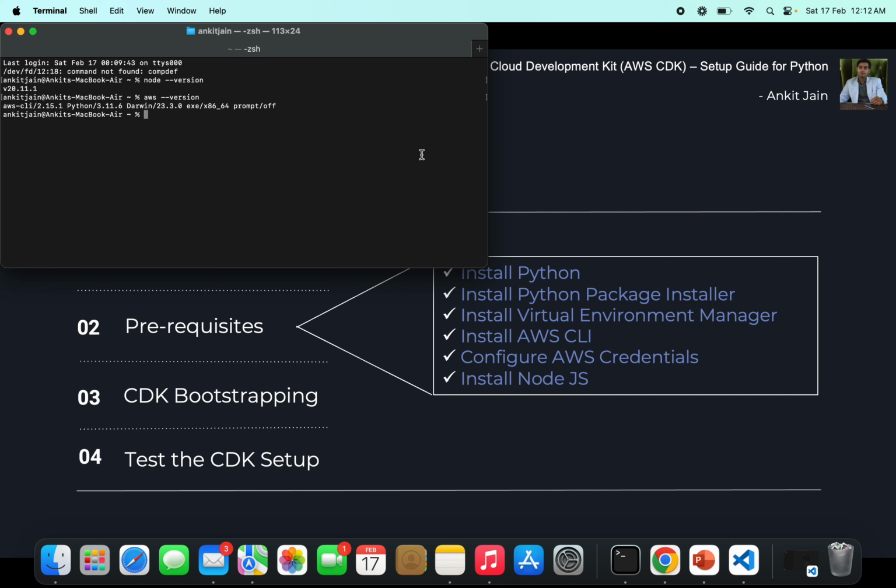I'll go back to the terminal and write the command python3 -m ensurepip --upgrade. What this command does is bootstrap the pip installer into an existing Python installation or virtual environment, right? So we are just bootstrapping our pip installer.